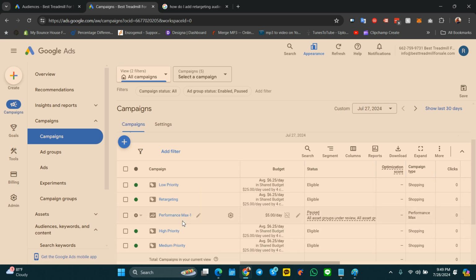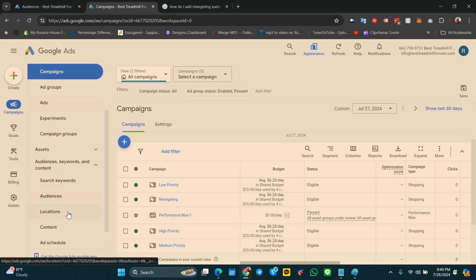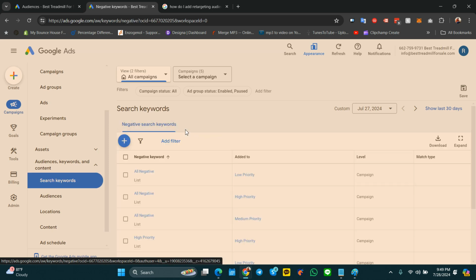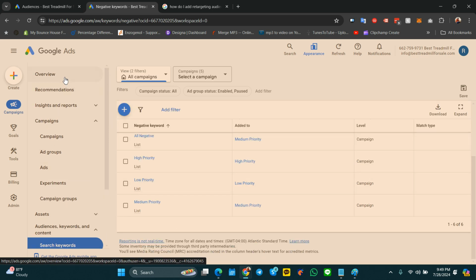But again, guys, sometimes I really believe that you could get started with just this. Sometimes having Google and Bing can be too difficult to manage. This alone, based on how much you're spending, you're going to have a lot of search terms coming up. So if you go here to search keywords, right now it doesn't show up because there are no search terms, but you're going to see lots of search terms every day.